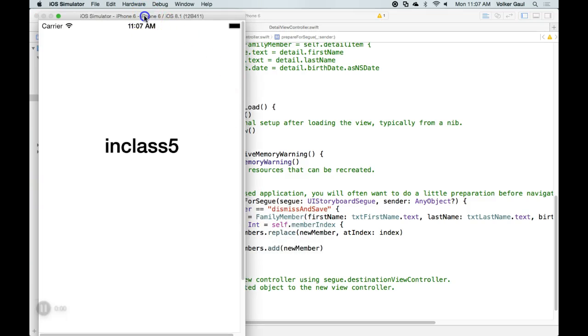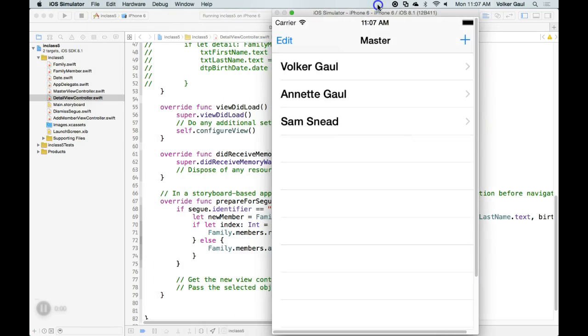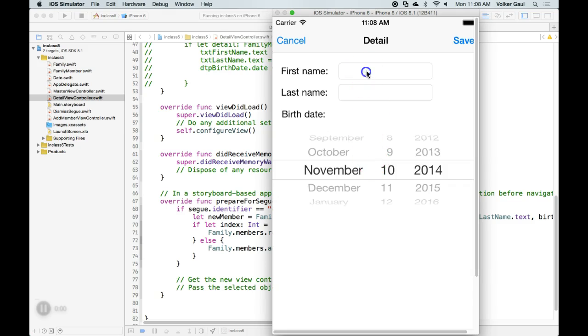I'm now in uncharted waters, just so you know, because when I got this to work before I came to class, I was using a shared variable. And I'll show you the brief version of it, but it had some issues. So I'm going to add a member. Comes up nice and blank. Where's my keyboard?